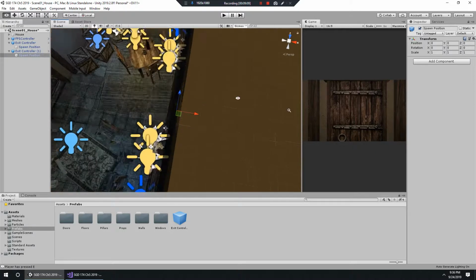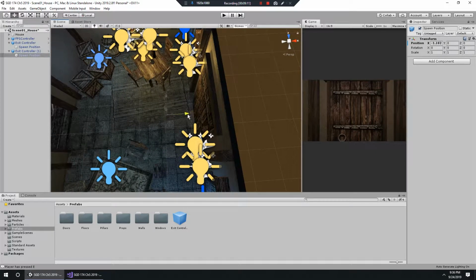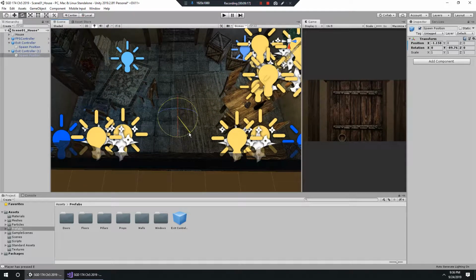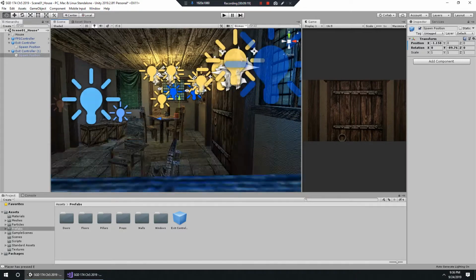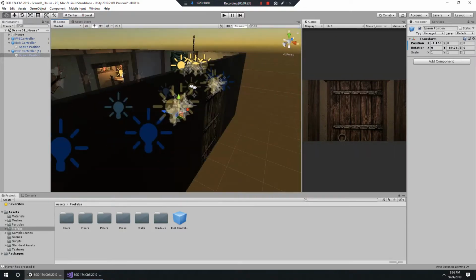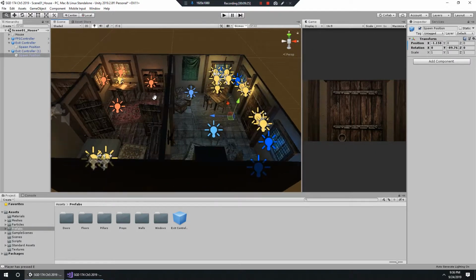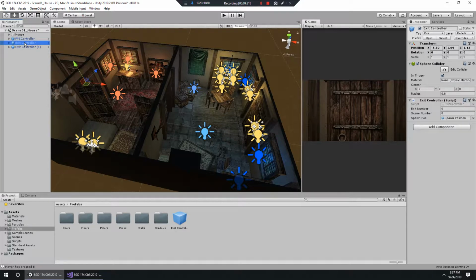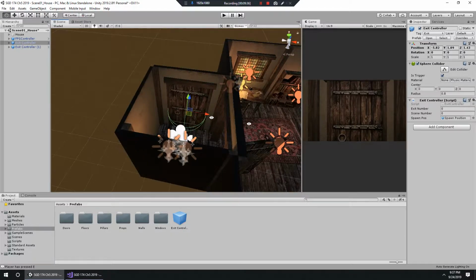Let's get this one set. So again, I need to bring it out a little bit and rotate it 90 degrees this way. And I'm not going to try to be too exact, but that should be pretty good. Right in front of that door facing our scene. All right, great. So now I have my exit controllers placed with their spawn positions. Next, I'm going to go ahead and contract those. Next, why don't we go in and set our variables.